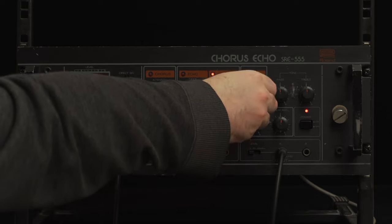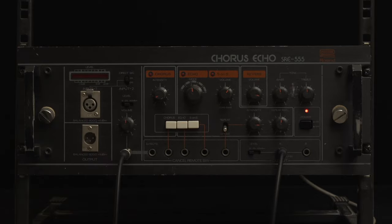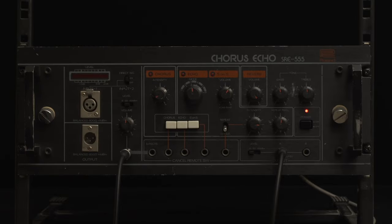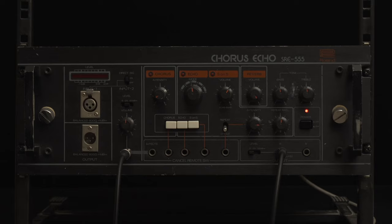And then moving along to the reverb, these are the infamous spring reverbs you've probably heard on countless dub and reggae songs. In fact, many used to simulate thunder by turning the reverb all the way up and then kicking or slapping the unit. And you'd hear the amplified spring bouncing around the inside of its enclosure, sounding more like a slinky on steroids having a tantrum in a toolbox. But that created all kinds of thunderous crashing noises. So next time you see one of these with a footprint on it, you know why.